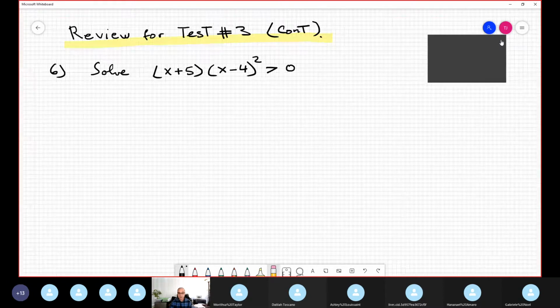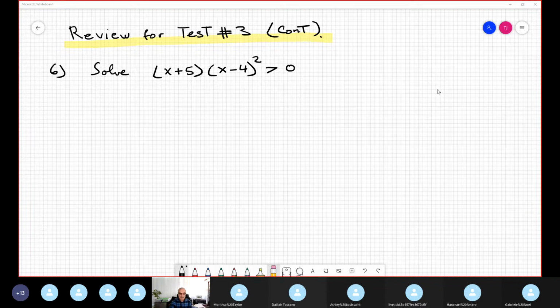Okay. Question 6. Let's focus on question 6. Question 6 again is a polynomial inequality, but this is a special case. How do you know this is special? Well, you know this is special because we have one factor here that contains degree 2, an even degree. When this situation happens, we can delete. But I don't remember if it's totally delete or partial delete. What do you think? Partial or totally?